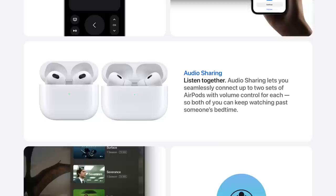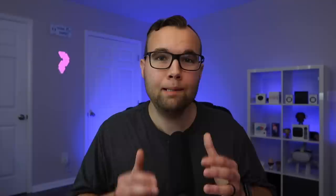So if you and a friend want to watch a show together while other people in the home are asleep, you can connect both pairs of AirPods for private listening with individual volume controls. AirPods cost a little bit more than $100, but they often go on sale for less than that. You can go with any brand of wireless headphones. Personally, this is my second most used accessory for the Apple TV — it's really changed how I consume content.